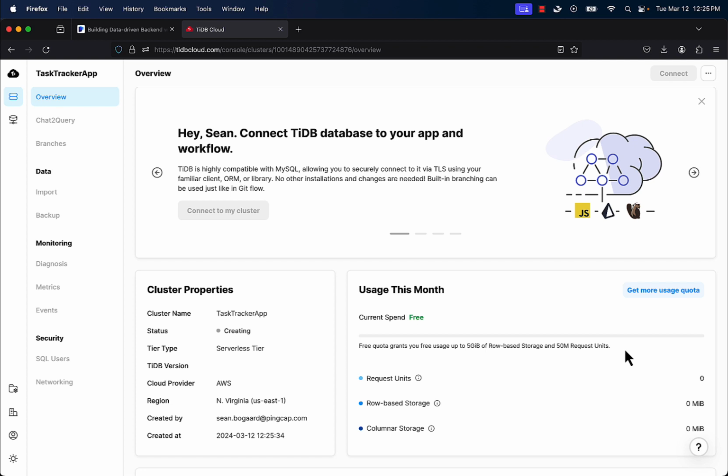Now, once this cluster is up and running, at the top right corner, this connect button is going to go from gray to blue. And that means that our cluster is now up and running and available for use. As you can see, the button is now turned blue, and therefore my cluster is now up, running, and as you can see from the status right here, it is also available. Let's go back to the article.